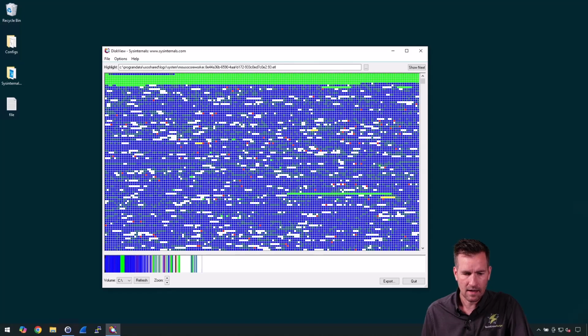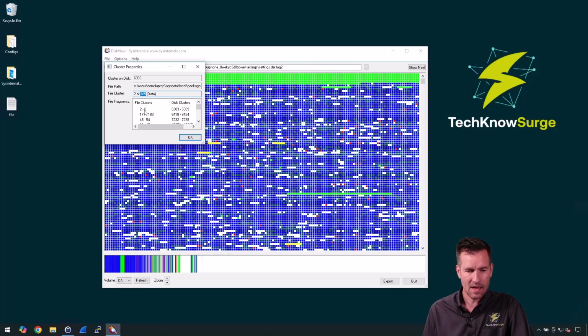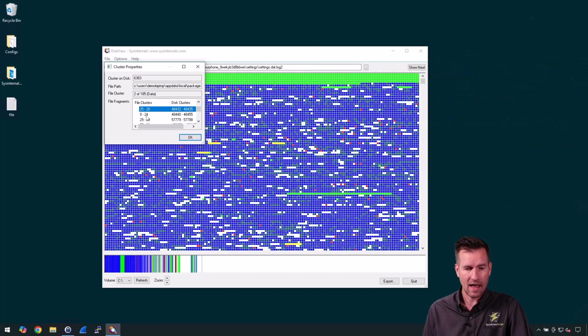So these are the different files that we see. And when you click on them, you can see them highlighting different sections. So this file has some clusters here, some clusters here, some clusters here, some clusters here. I'm going to double click on this to open it up, and we can see a list of all of it. In total, it has 185 clusters, but you can see that we call this discontiguous. They're not contiguous, which means they're not in sequence with each other. Here are the different ranges, and you can see that it's quite a bit broken up. So this is what's considered a fragmented file.